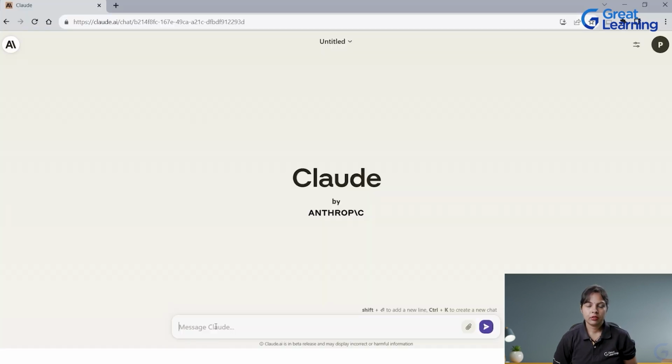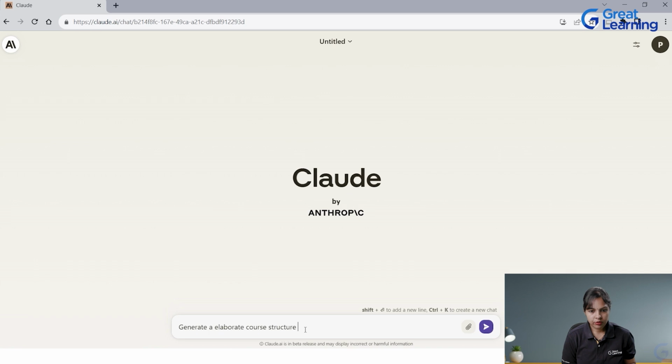So the first prompt which I'm going to give to Claude is that I want to generate a course structure for a course or subject, database management system. Suppose I am a teacher or faculty who is going to teach this subject to students of BTech second year, and I want to cover this subject in 50 lectures. So all this is my requirement, right? I have to put all these requirements as input in the form of a prompt for Claude. So let's write the prompt.